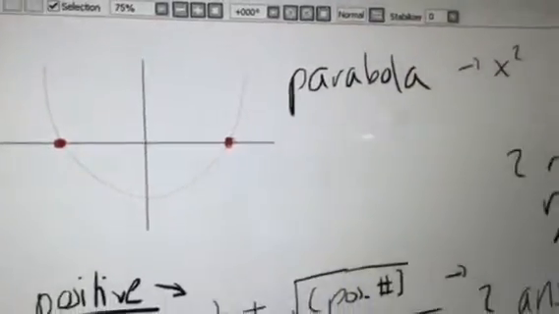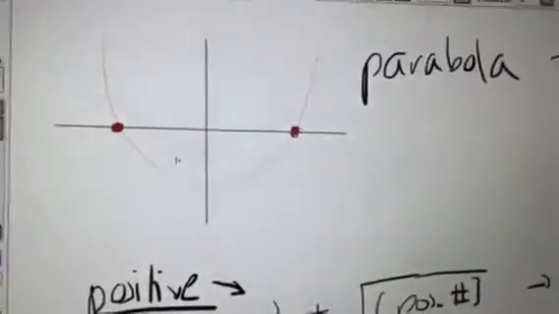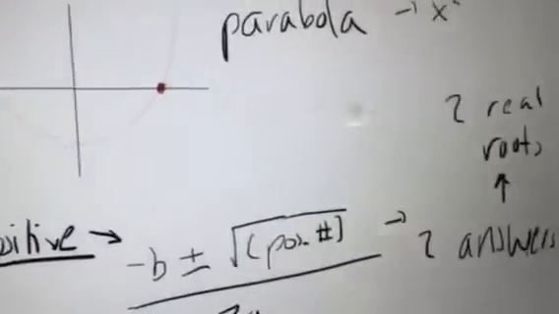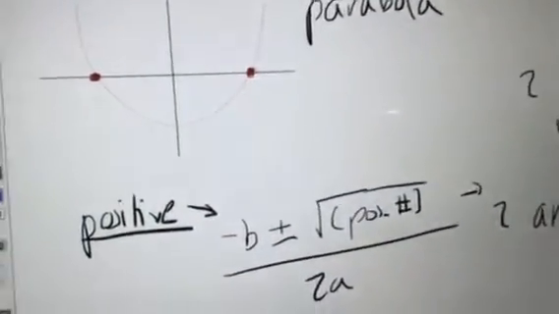Okay, graph it out. Well, x squared, you'll end up with a parabola. Your two answers, like I said, it'll cross the x-axis twice. And these are your two real roots, the answers you got.